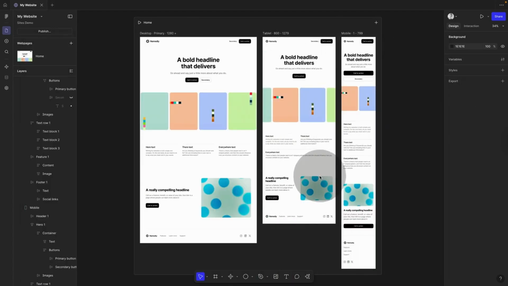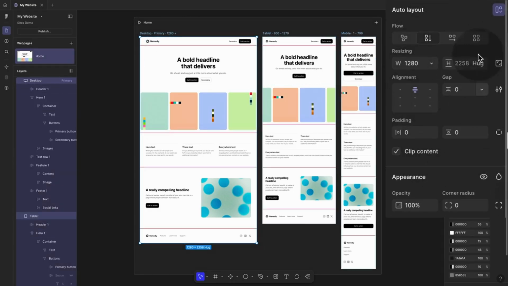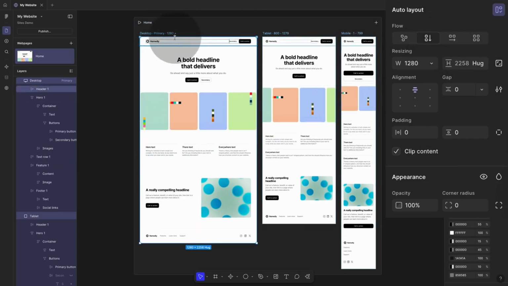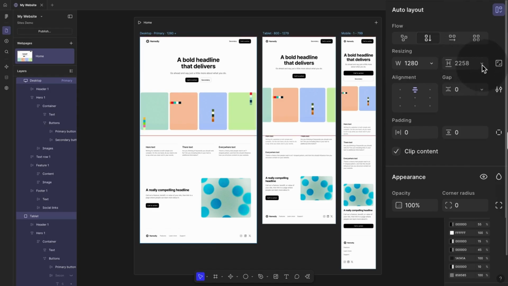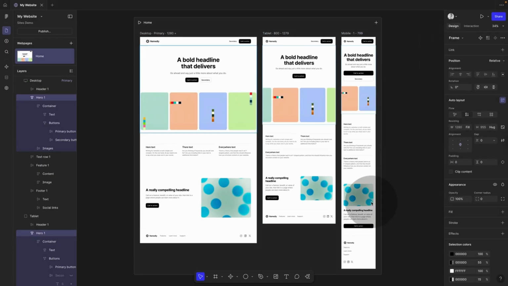When using the preset blocks, then Figma is really smart. And so if we click on here, you can see that it already set up the so-called auto layout for you. So it added a vertical layout. You can see that we see the full page. If you ever don't see the full page, then you need to go here in the height and make sure this is set to hug. And all our blocks are already set up to something called fill the container in the resizing. So to get started, that is great. So everything is set up and we're going to take it from there.